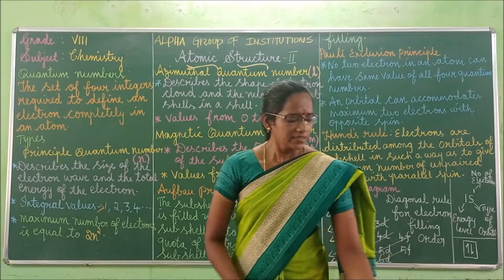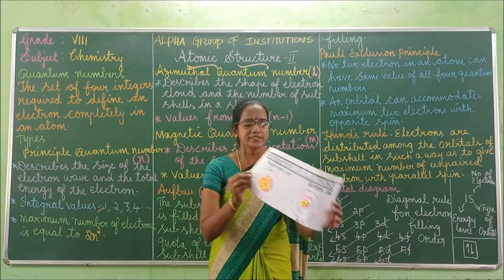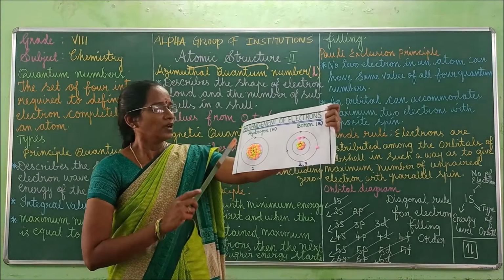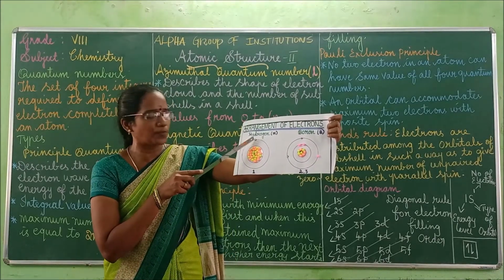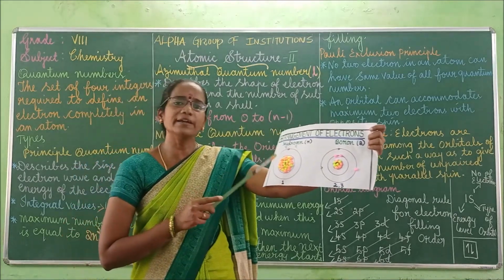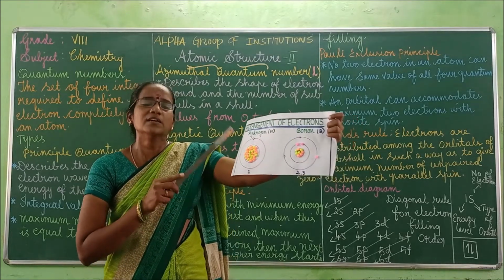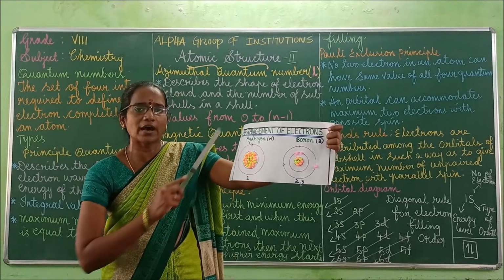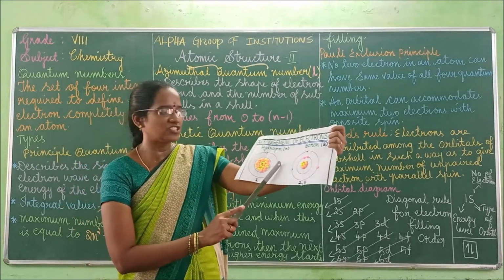Okay, now we can see some elements based on the arrangement of electrons. See this one. The first one is the hydrogen element. The atomic number of hydrogen is 1. So here one electron is present in the first shell. Inside the nucleus, what is present? Protons and neutrons. The center part is called the nucleus. In the nucleus, protons and neutrons are present, whereas electrons revolve around the nucleus in circular orbit. So this is the hydrogen element.